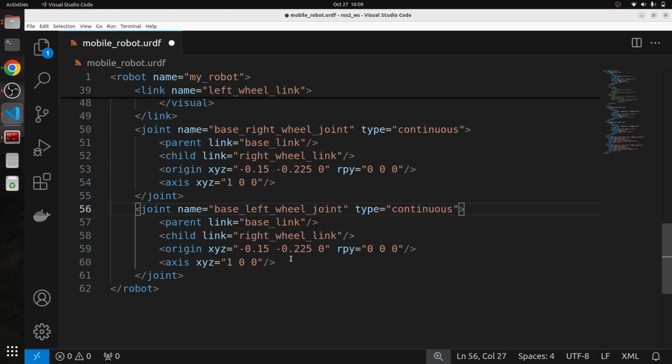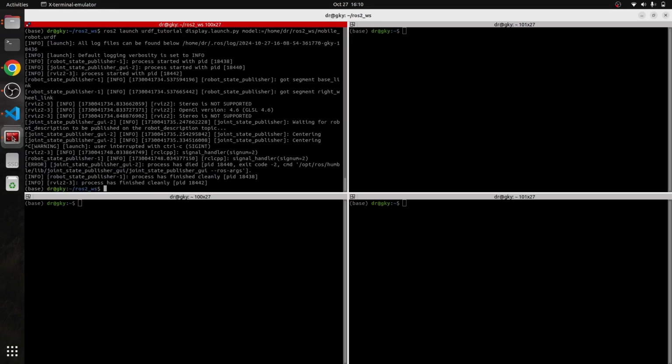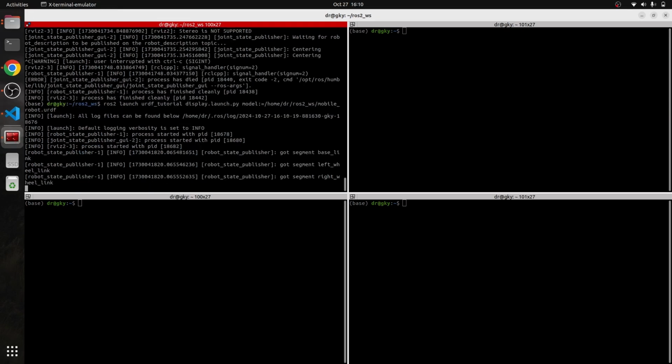And one more thing: now we have to shift the wheel in the y direction, but it should be positive instead of negative. And here the link name is not right wheel link, the link name is left wheel link. Save it, and then again I can run the command.